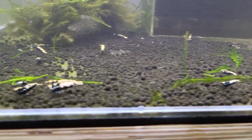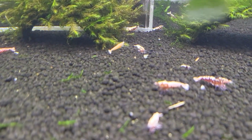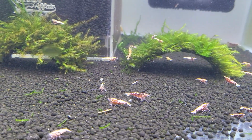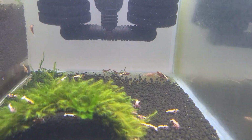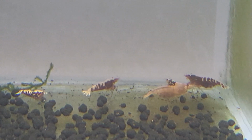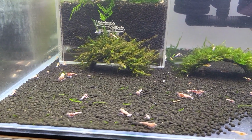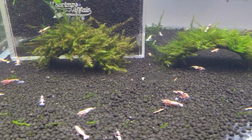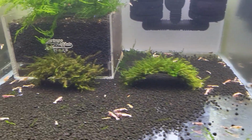So now it's time to remove that black soil out of the tank. Luckily, there are not many babies in this tank. There are some babies, but they are already grown, and I have some berried shrimps in this tank. You can see there the red ball shrimp is buried at the back, and then oh, there are 2 berried shrimps together, you see that. Before they hatch the eggs, I want to suck out this soil, because once they hatch, there are going to be a lot of little babies around, and it's going to be very difficult to suck out the soil once the babies are around. So let's do it now.